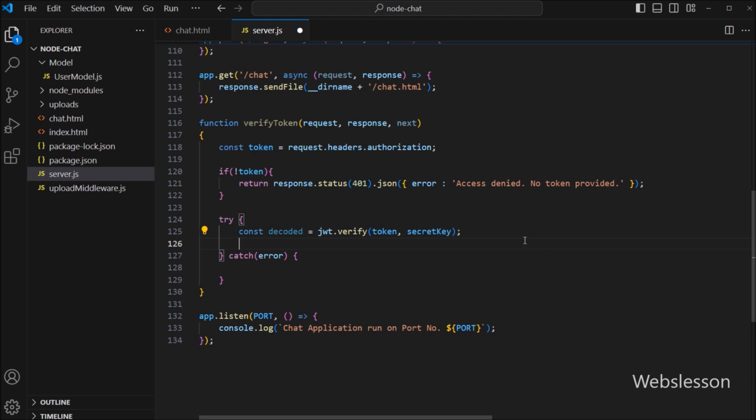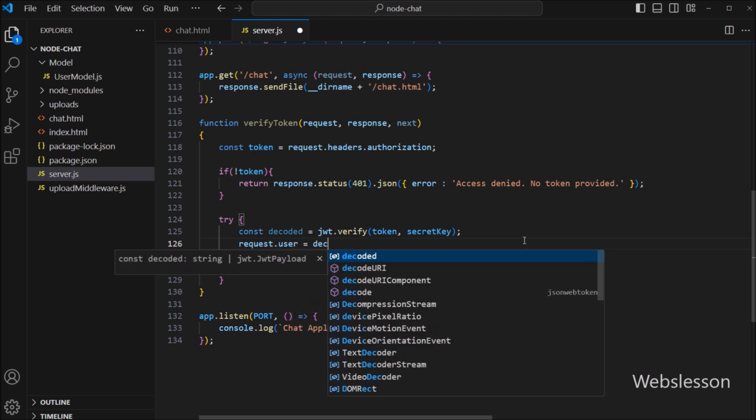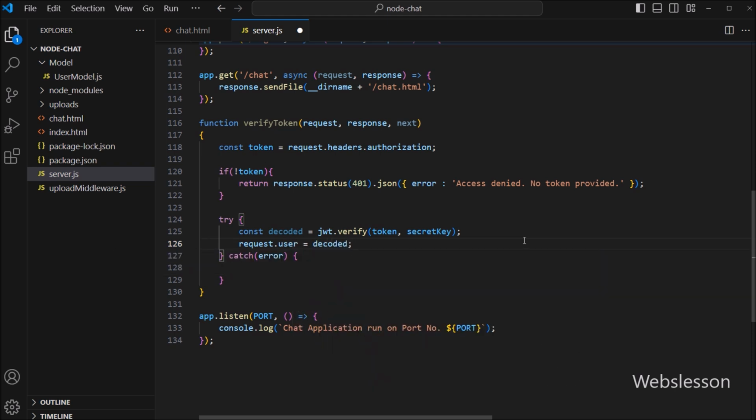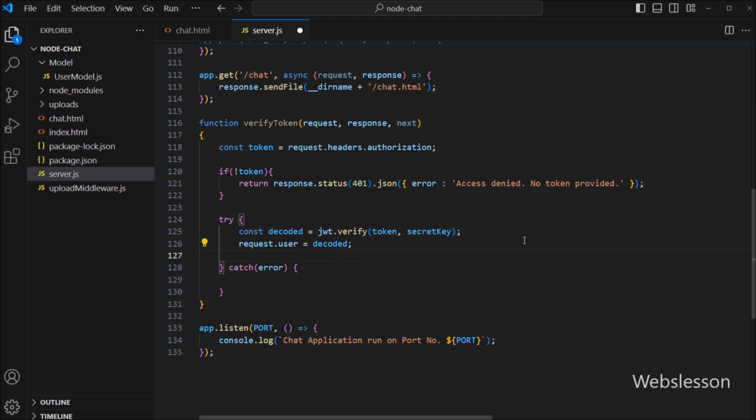After this, we have to write request.user equal to decoded, so here we have stored the decoded token data under this request.user variable. And after this, we have called the next function, so it will execute the next code.